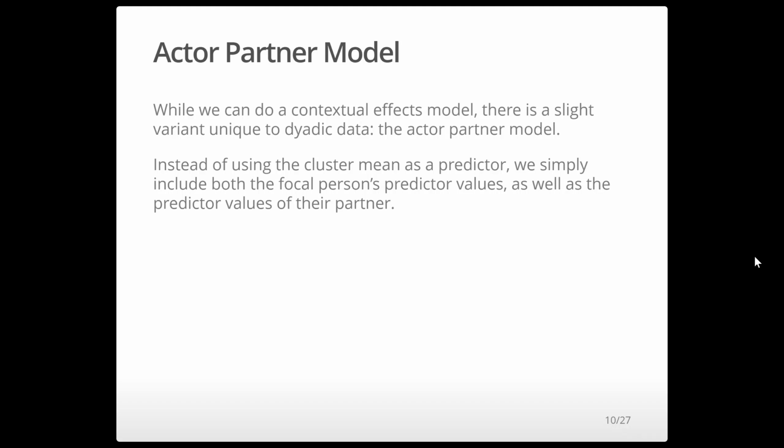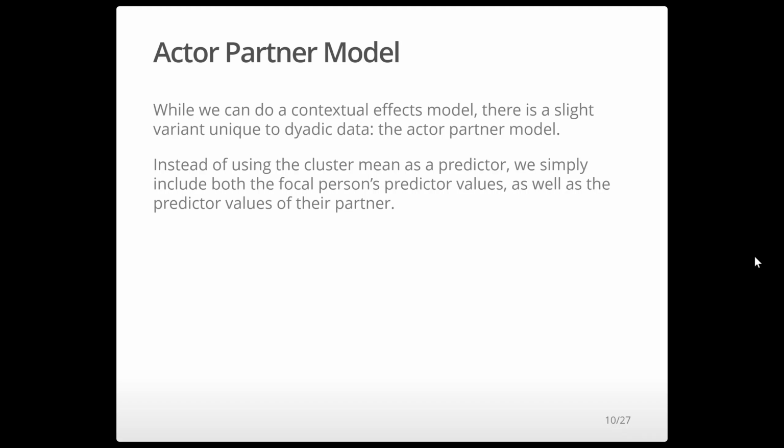So in normal HLM, when we have many observations per cluster, we use the cluster mean to represent contextual effects because we need some representation of the entire cluster. But when we have only 2 observations per cluster, we actually don't need to take the mean. We can just look at both the focal person and their partner's value on the variable, and that winds up doing the same thing. Since the average is implied, since you have both observations, we don't do this with larger clusters because that would mean having many parameters for each member of the cluster.